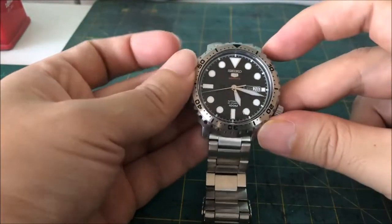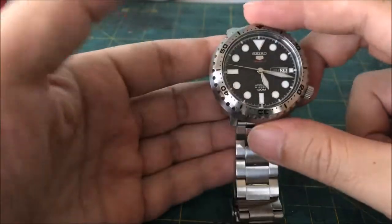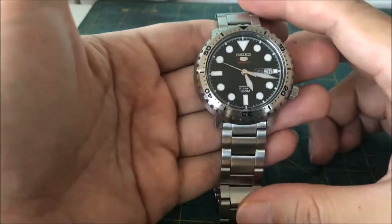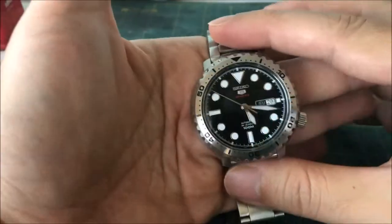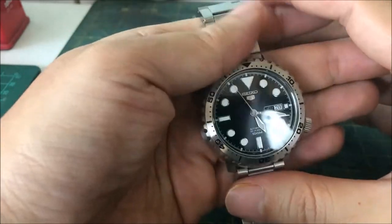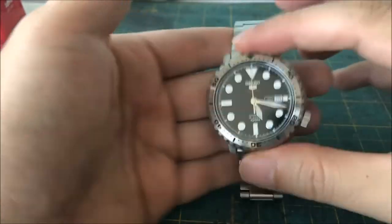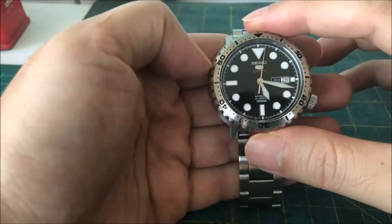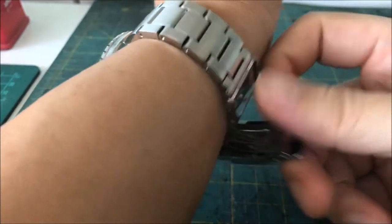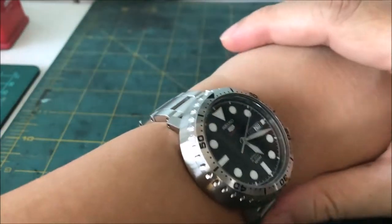At the end of this video, you will see a specification of this watch in terms of the size, dimensions, and all that. But from what you can see here, it is a watch that can be worn by practically everybody. Relatively well proportioned and designed, and if you put it on the wrist, let me put it on a 6¾-inch wrist. This is how it looks like.